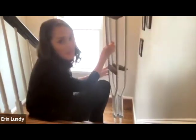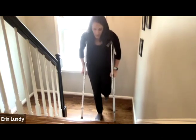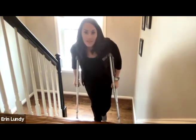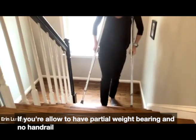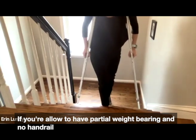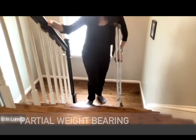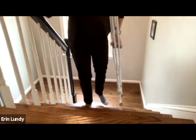So next up is if, let's say that you don't have any handrails at all, that can be pretty scary. Injured leg, what you're going to do is bring your non-injured leg up first. I'm going to step and come up. Let's say that your kid is allowed to put a little bit of weight on their leg. What you're going to do is go up with a good, so this is my hurt leg. So I'm going to go up with my right first, and then with my left. I'm going to go up with my right leg first, put all my weight through that right leg, then the left leg down.